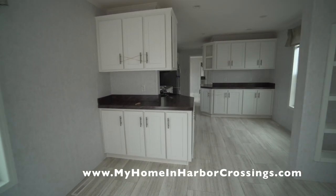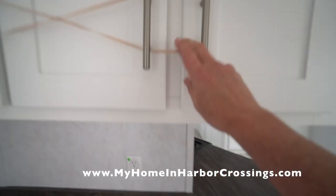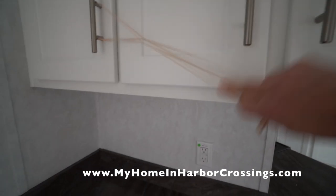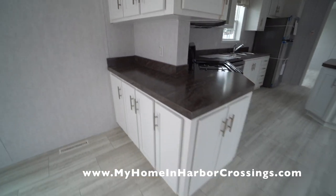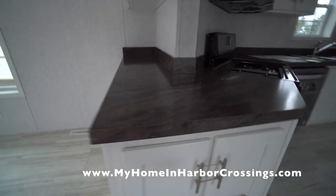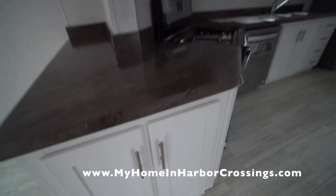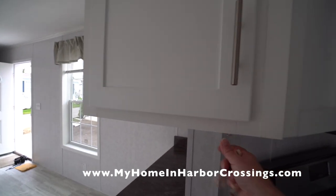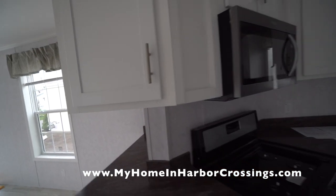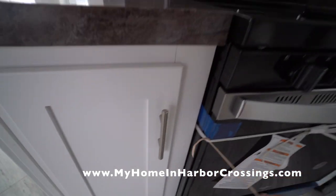This is how the house arrives. I just started taking off the rubber bands, but I thought, hey, you guys should see how we do this. So when the house arrives, this little bit of rubber band helps give a little bounce to the house on the highway. I forgot what our floor plan was with this. This is remarkable. The white kitchen, because we're close to the, 15 minutes from the beaches, so it gives you a really nice resort feeling.